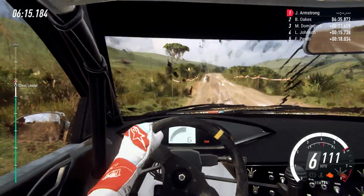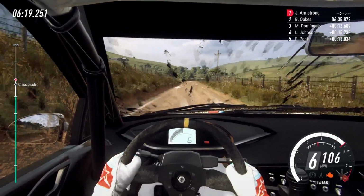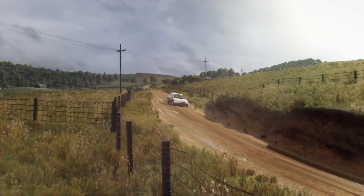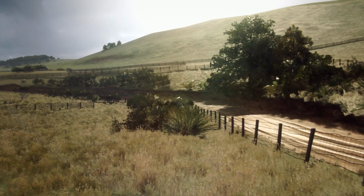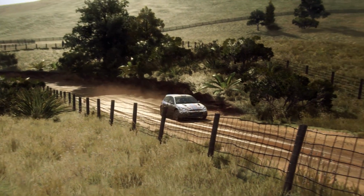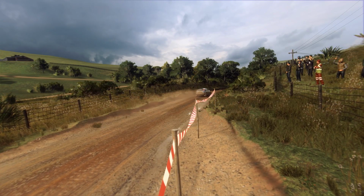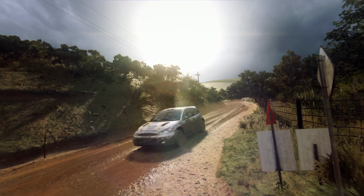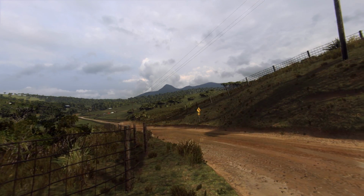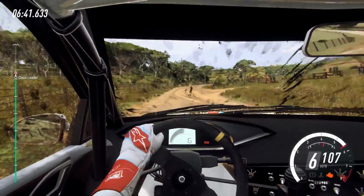Just coming towards the last two sectors, and I can actually feel my tyres starting to wear a little bit at this stage as well. So the car's moving around a lot more now, and I'm just trying to keep it as straight as I can without hitting these. Sometimes you got banks like on the right side that you really don't want to hit, because that'll just spin you out or damage your car.